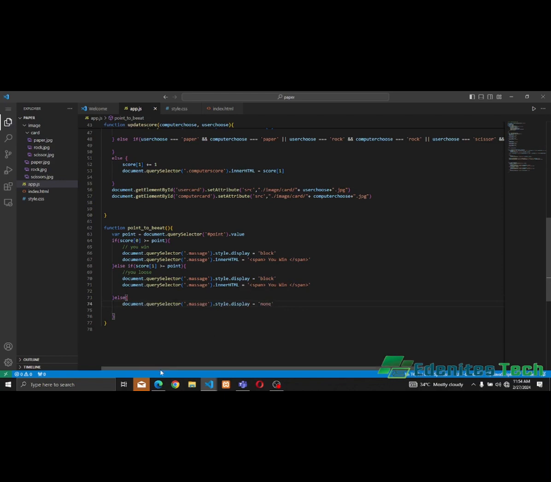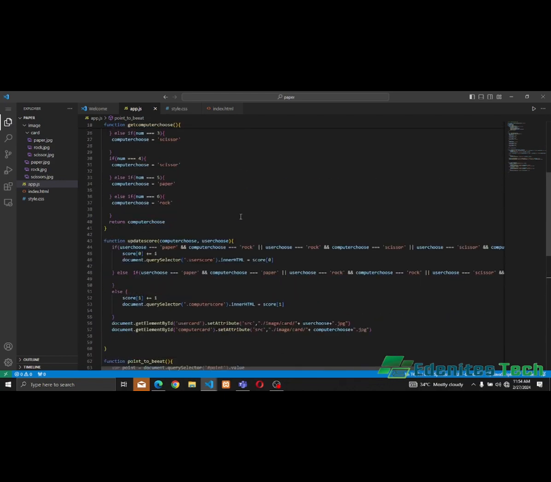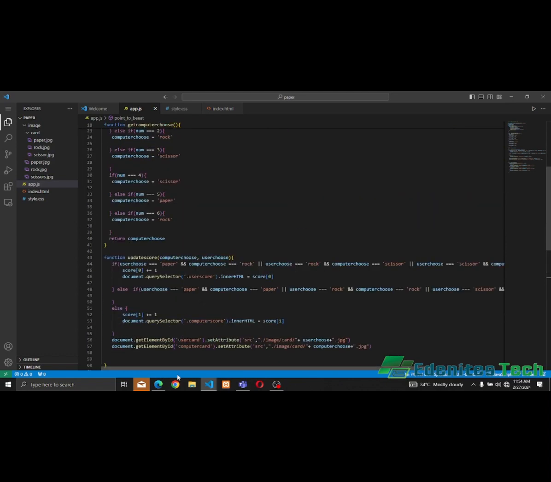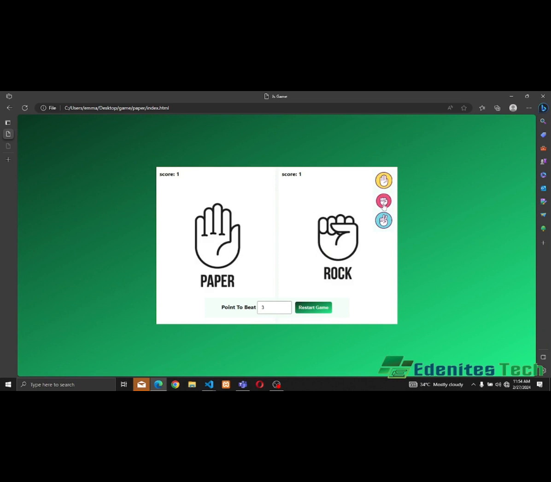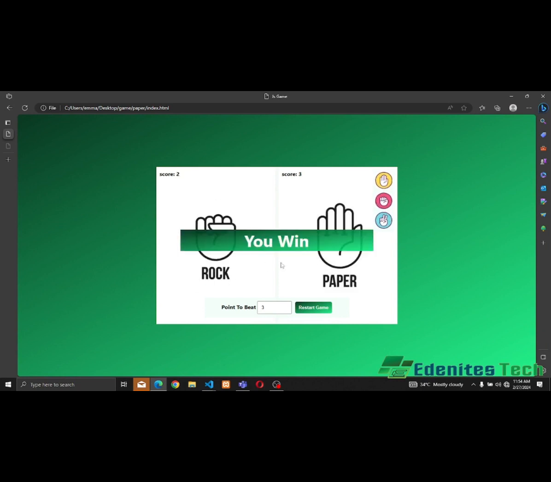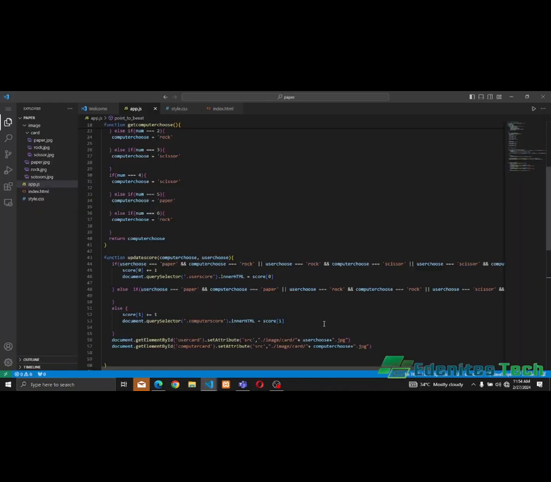So let's save this and let's test if it actually works. Well, I think 20 is too much. Let's just make it 3. So let's reload. Who gets to 3 first? You win. So it actually worked.